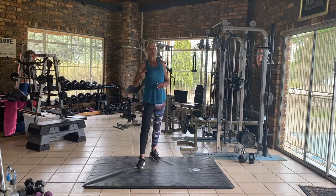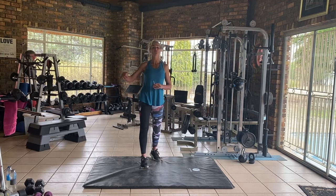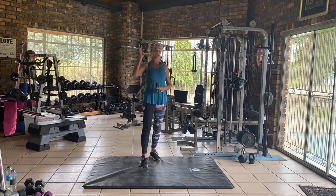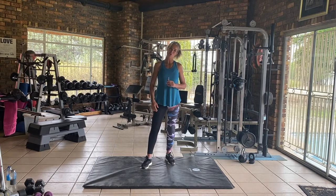As I said, today's shoulders and calves. You're going to need dumbbells. I've got 3 on standby, 3 kilograms, 4 kilograms, and 5 kilograms. That'll give you an indication, 5 being quite heavy, for shoulders. Okay, so if you've got 1s, 2s, and 3s, that's perfect. If you've got no weights and have to use tin cans, that's fine. Okay, for today. Sweat towel, water, mat, that's pretty much all we need.